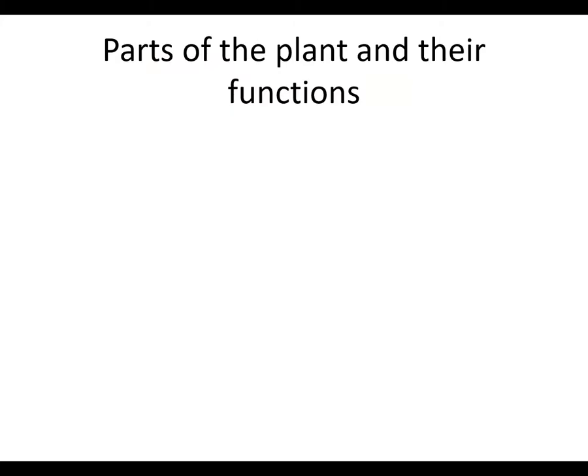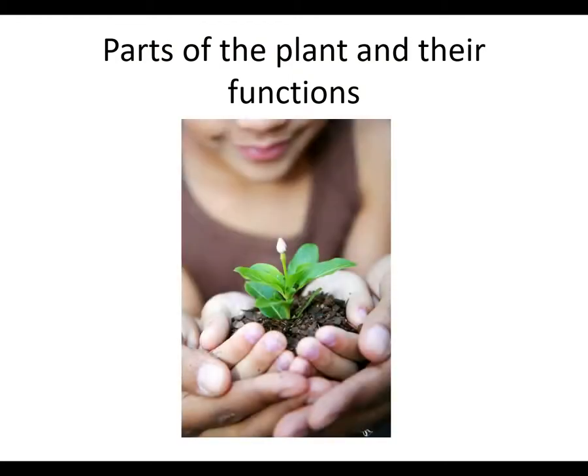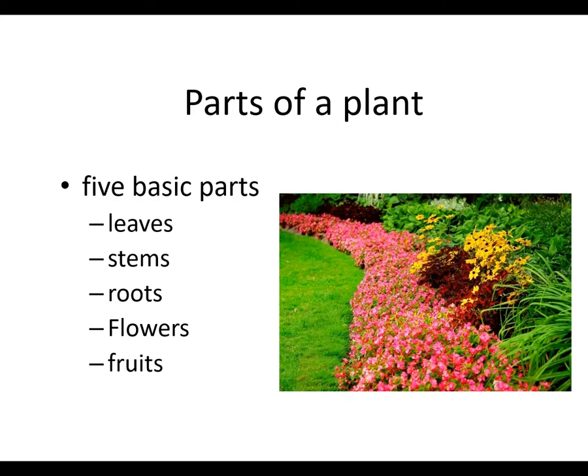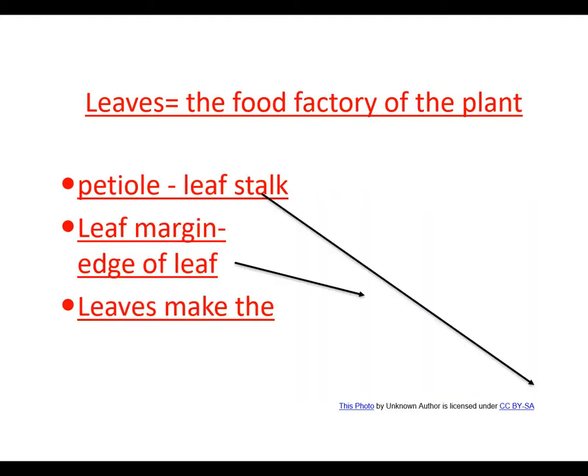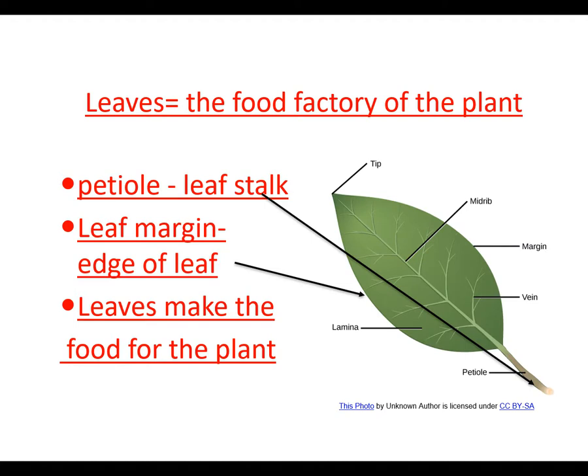Okay, so this is going to be a quick overview of plant parts and their functions. I'll also do a video where we can look at these in depth, but I want to give you some basic background. So there's 5 basic parts to plants, not all plants, but most plants. Okay, so the leaves are the food factory of the plant.